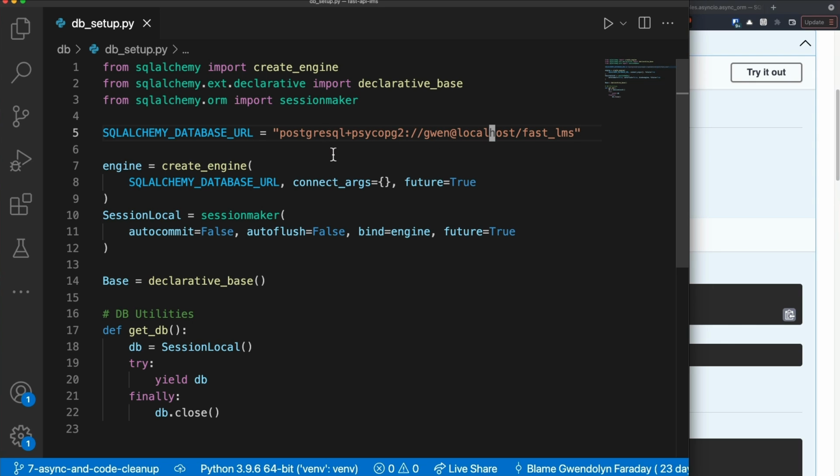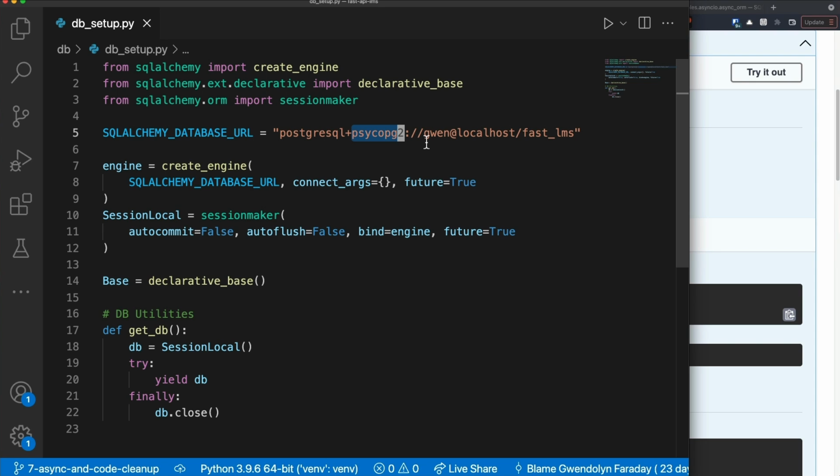The only thing that really needs to change in my string is this driver. So I need to be using an async compatible driver. If you try to use async features with a non-async driver, you will get pretty good warnings in your terminal. There are drivers available for every major database.